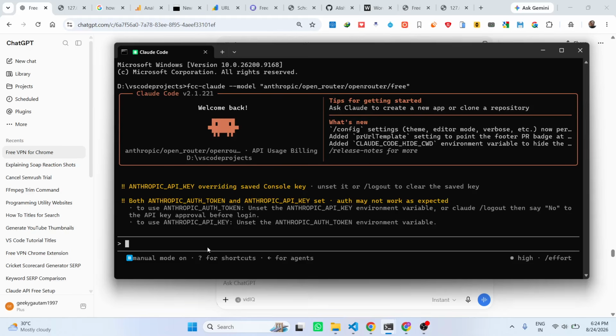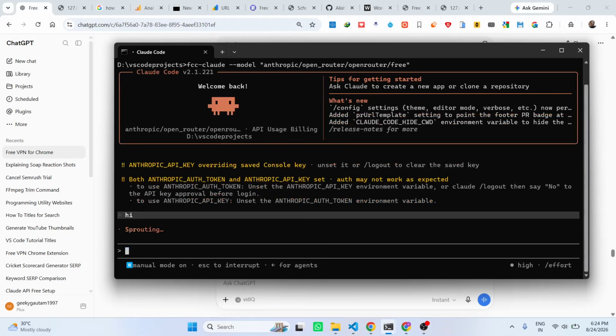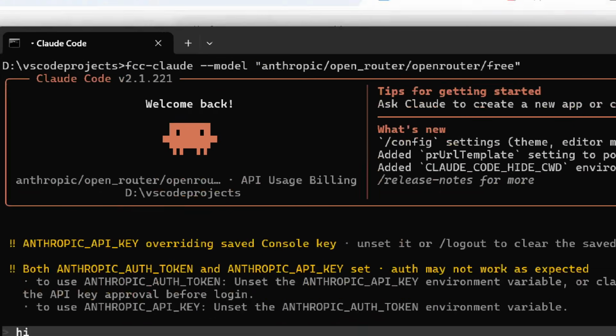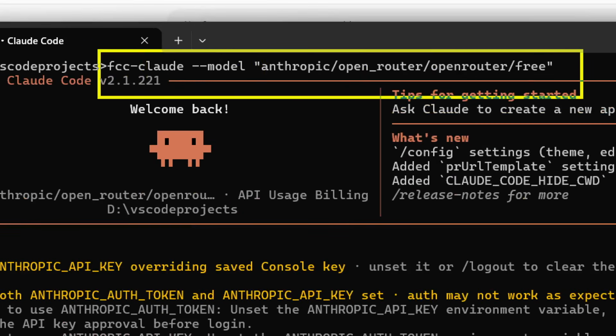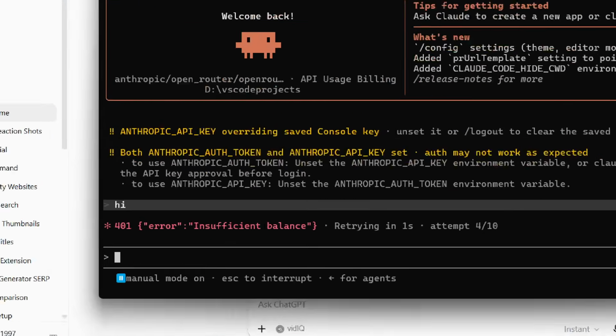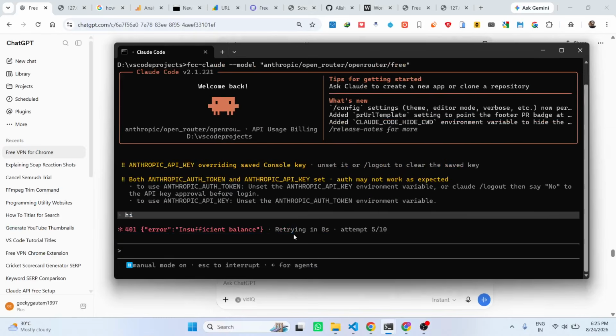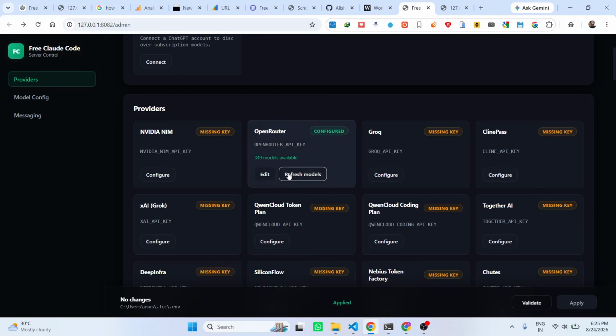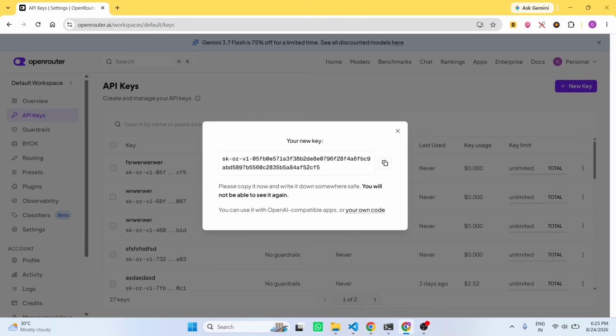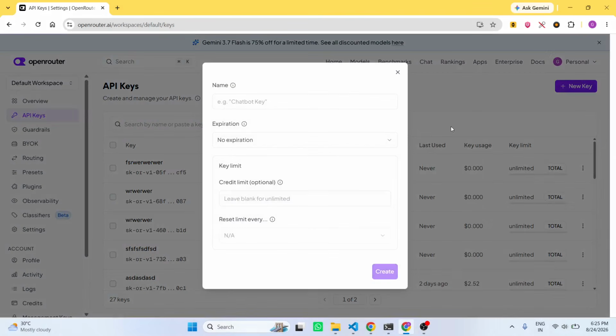Now as you can see, it has opened this. Let me send a message. Now you will see that it will respond to us. It is saying insufficient balance. Let me see right here. Let me refresh it and create a new API key.